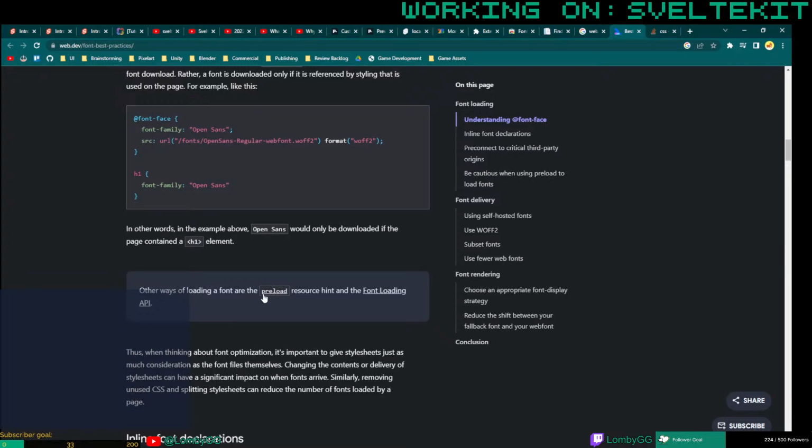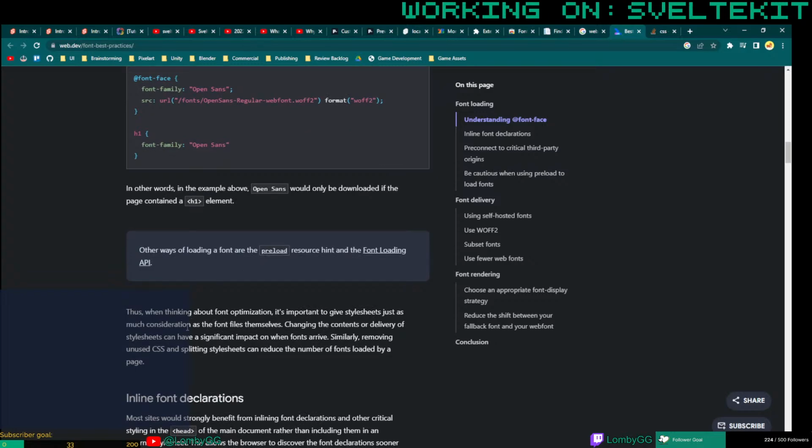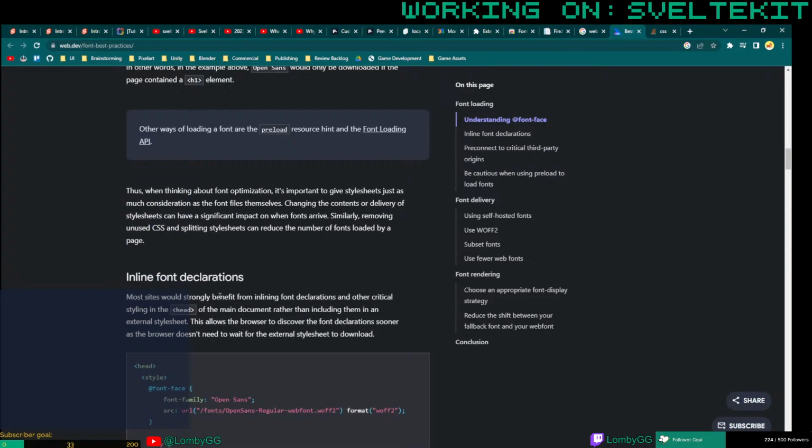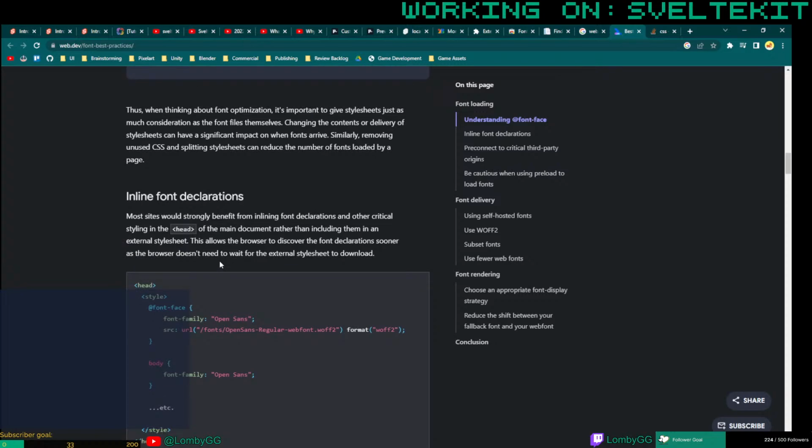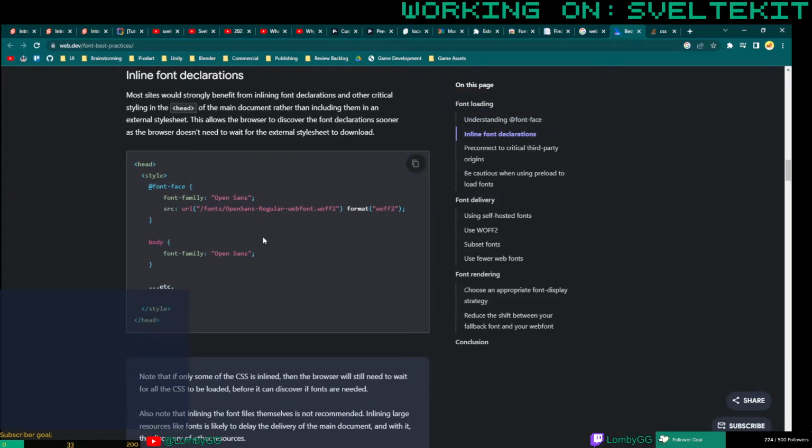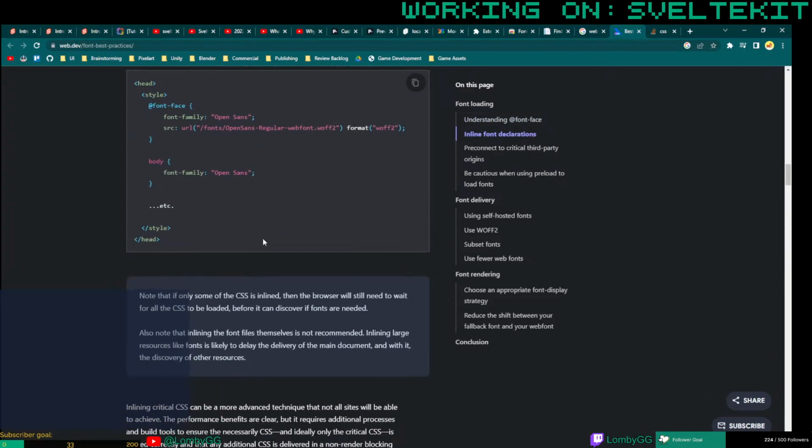Other ways are using preload and font loading API. Okay. Inline font declarations. Most sites would strongly benefit from inlining other critical styling. Sure.